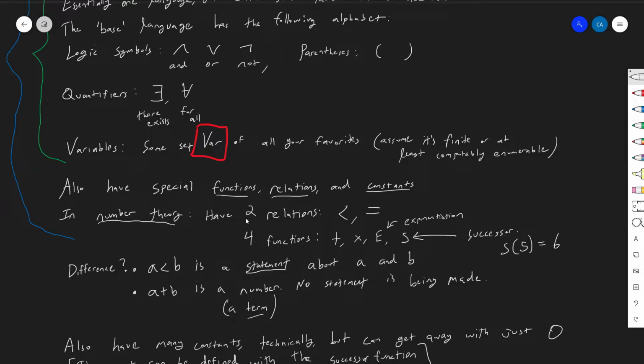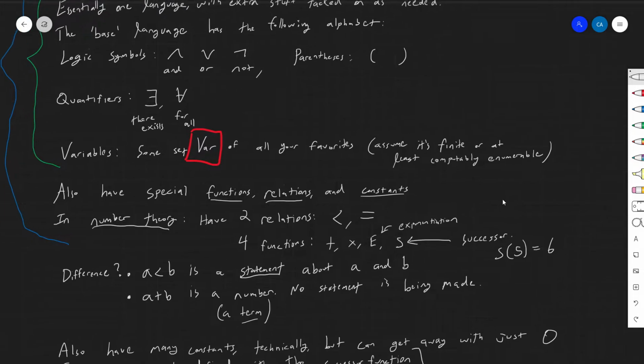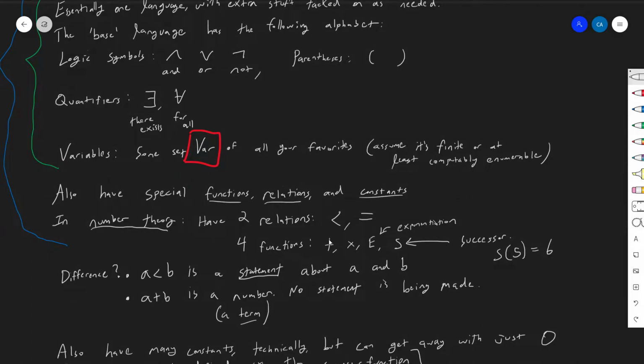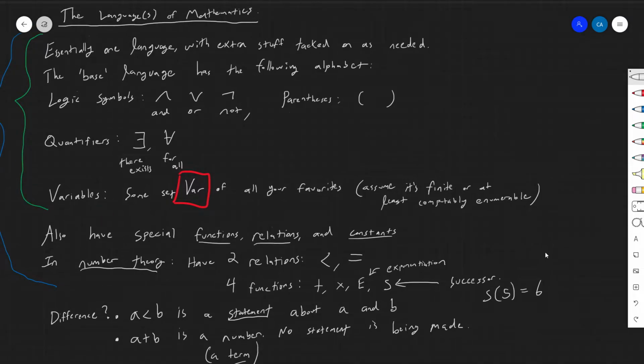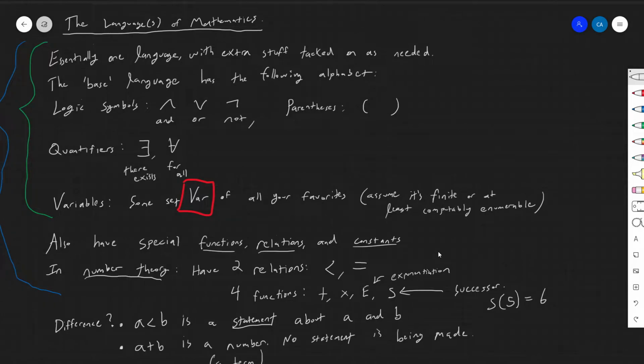In any language of mathematics, you'll have some relations and some functions. Another example would be the language of set theory. The language of set theory is much simpler. It doesn't have any function symbols. It only has a single relation symbol, and that relation symbol is this guy. There is a member of. A is an element of B. That's another relation symbol. If I put two things on either side of this, then I am making a claim about A and B. Hopefully that makes sense. That's the difference between a function and a relation. In any mathematical language, you're going to have function symbols, relation symbols, and constant symbols in your alphabet.